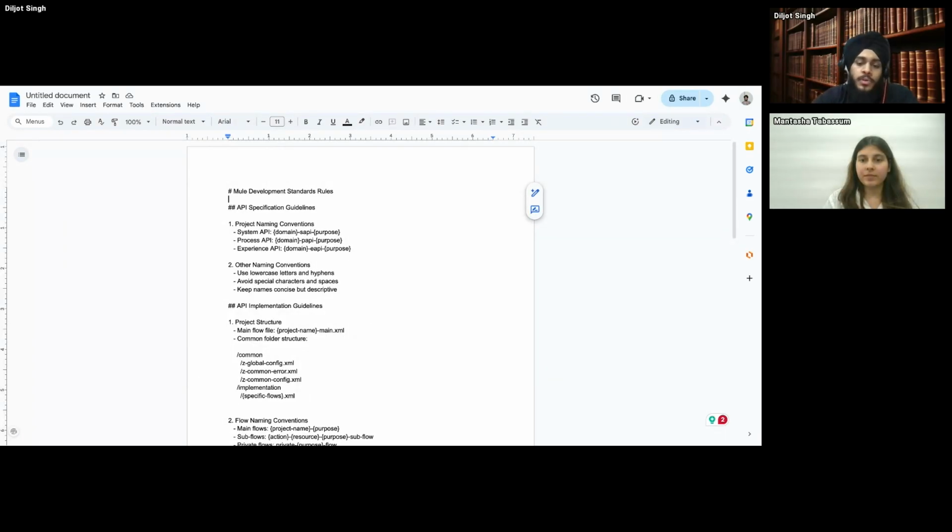And there's one more thing: Cursor is not specific to MuleSoft, so you can create any kind of development APIs with this. You can use Python, Java, or anything. So if you need any Java code to run with MuleSoft, you can create that as well. Okay, I guess that's it from my side.